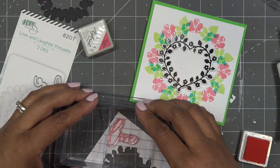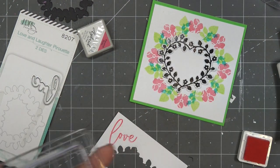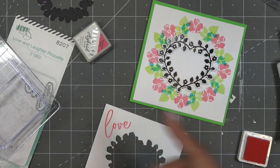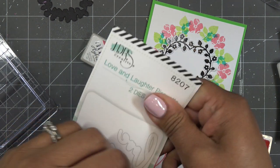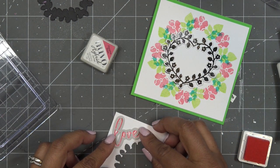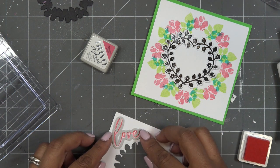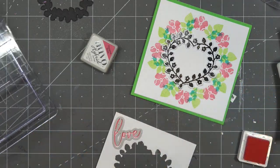I'm going to give myself some room for a die. It looks a little bit rustic. You saw how I kind of wiped it on there? Looks kind of cool. Okay, so I'm going to cut this out the same way. I'm going to use an aperture because I just want to make sure that I can pop this out the correct way. But see, you can kind of see through there. Honestly, I don't even think I'm going to do it. Well, yeah, a lot of times I'll fake myself out. I'm like, oh, I can see it. But then it's crooked when we do it. So I'll still take the time to do an aperture and then cut it out.